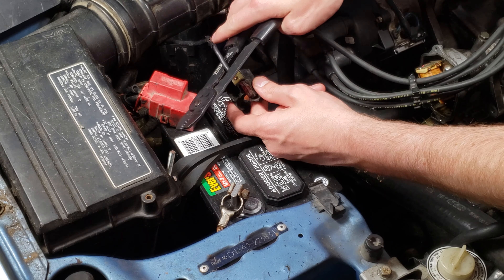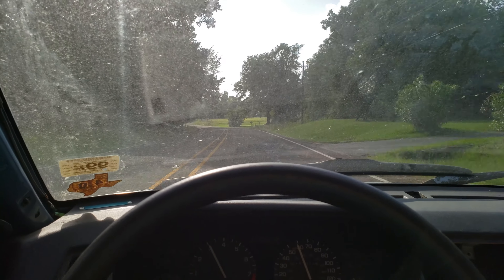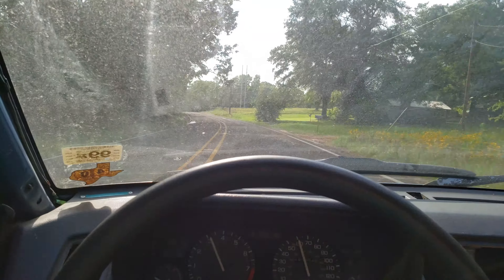We're done with our autocross day, we both had a ton of fun, even though the car is kind of broken and not really working correctly. We were flat out on the gas and it would only rev to 4,000 RPMs and then just sputter after that, so that will be the next item we're trying to fix.